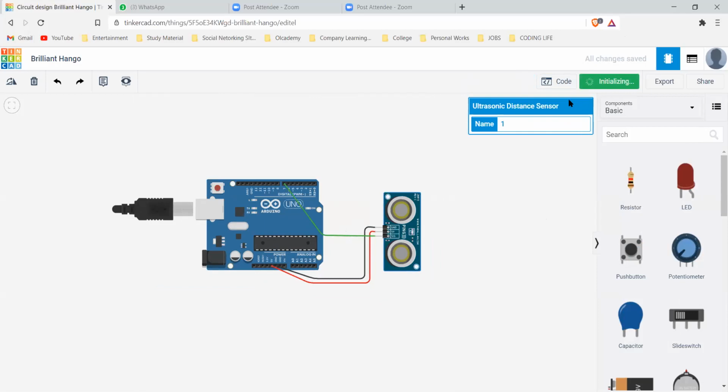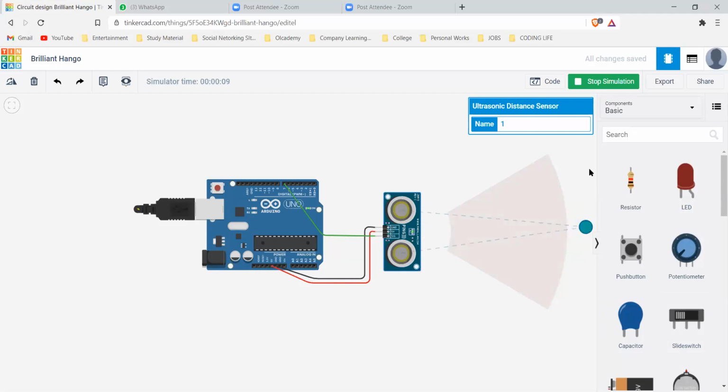Once you start the simulation, you can see that the ultrasonic sensor has some kind of thing. In a hardware world, where you actually have the ultrasonic sensor in your hand, you can put something in front of it. But when you're doing it virtually, there is nothing that you can put in front of it. So now what you need to do is observe what kind of output you're getting whenever you move it close or far.